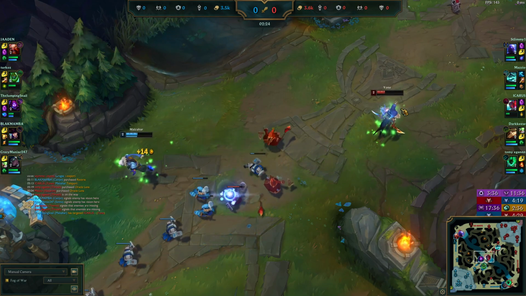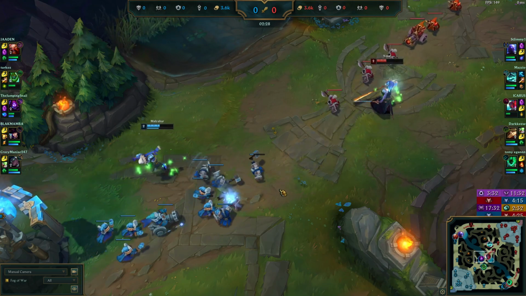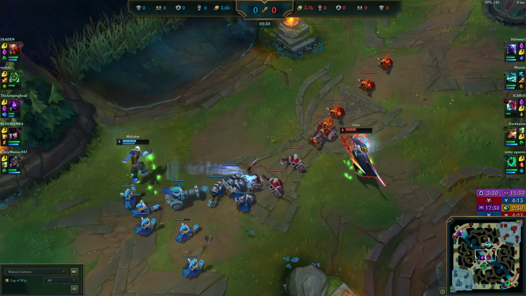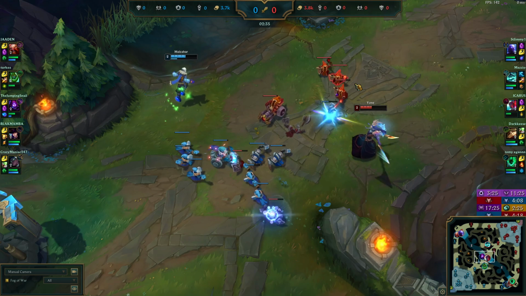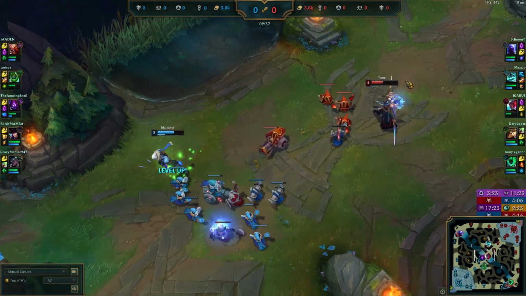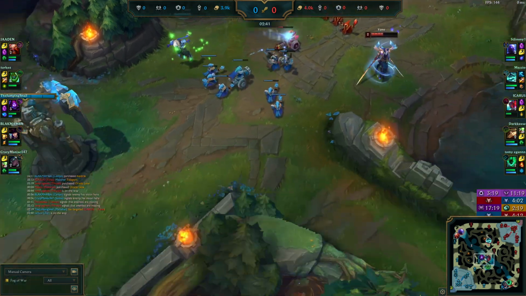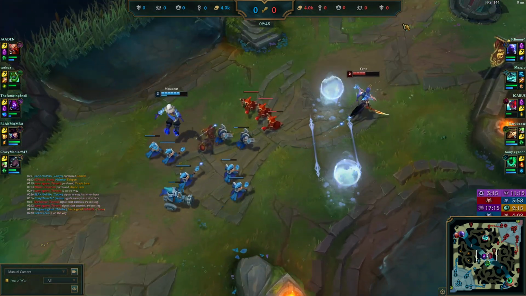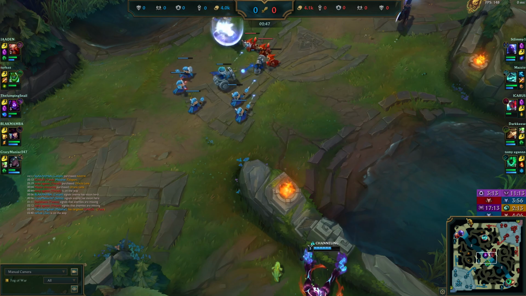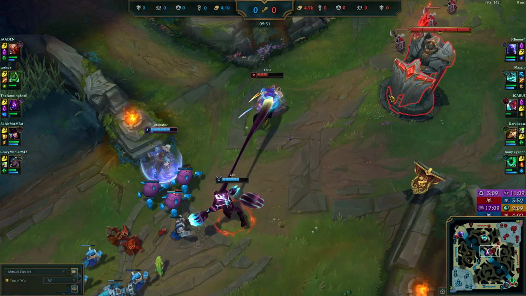Trying to get this to pop onto him, but it goes onto this minion instead, which is unfortunate. I think I missed that, unfortunately. I took a little bit of damage there. I popped both my pots, so they're running at the moment. I'm really kind of hoping that my Zac would come mid here. I think he decides he's ready to go, so he could go now.